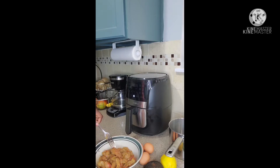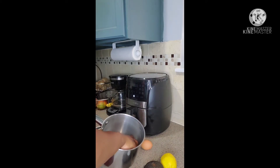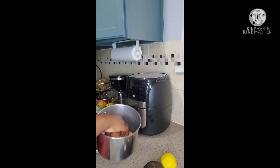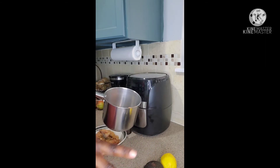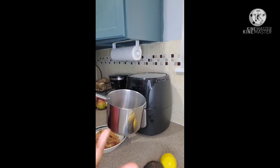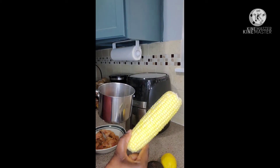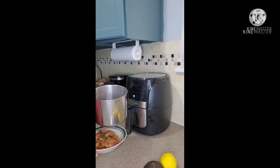I have some chicken strips here, but honestly, the last time I made this salad I used grilled chicken and it was so delicious — you get that burnt flavor from the grill and all that juiciness from the grilled chicken. It had a different taste. But I'm just going to put this in the air fryer today, and I'll be using three eggs, boiled very hard for this salad. I'll be using a corn on the cob — you can use tin corn if you prefer — and I'm just going to put this in some water and boil it for five minutes, then put it in cold water to stop the cooking process.